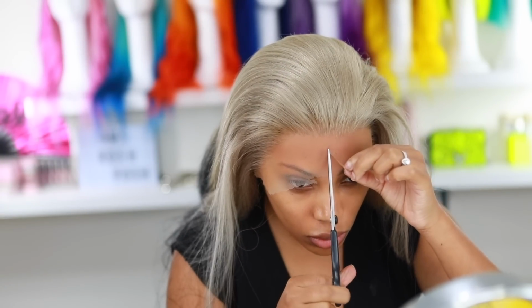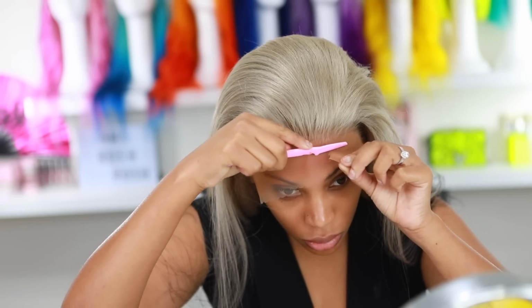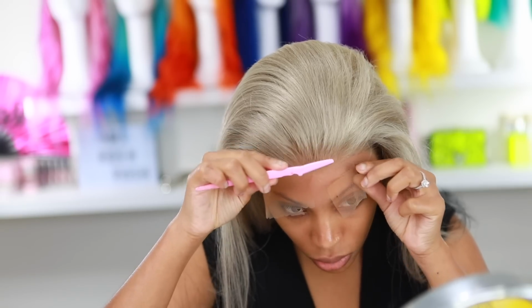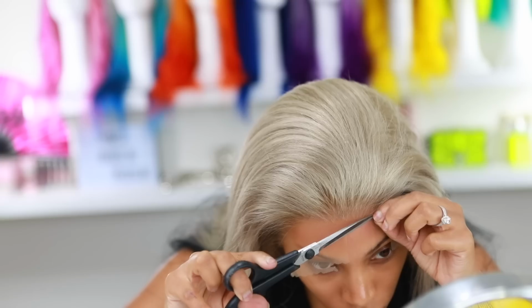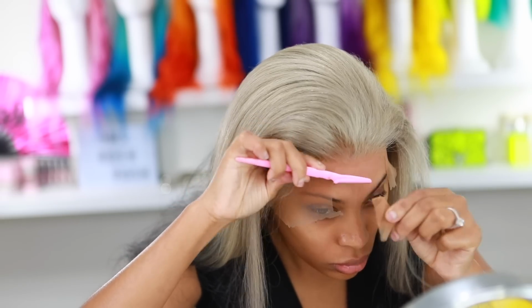But I'm gonna go ahead and apply this wig now. So I'm using scissors and a kind of razor blade type of thing. Make sure you're not going too close to the forehead because you can cut yourself. I've done that before. And I like to cut my lace in small pieces, small sections.